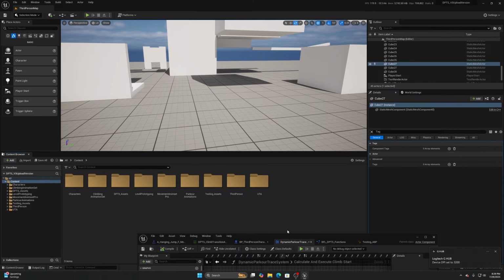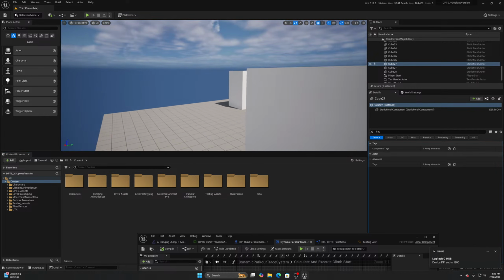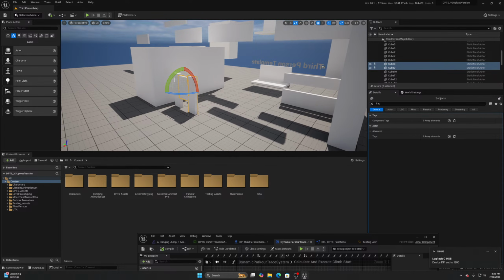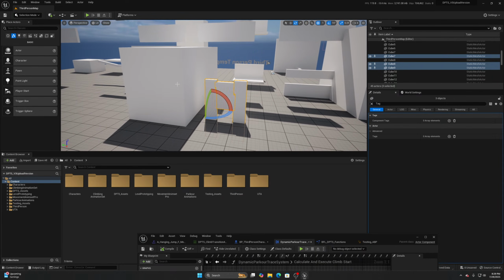So sliding would be handled under the vault action. So from running to then do a slide. Oh wait, are you talking about if you were to go from running to do a slide? Here, I can just take this, this, and this. That will group these together.